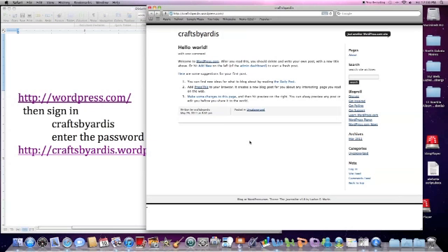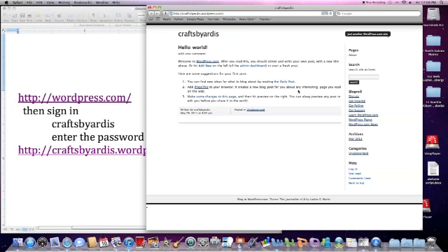You do everything to it in the dashboard. That's where you're going to add what you want, over here on the right side, or there are some blogs that will have a column down here on the left and on the right, and we'll go through that and find out which ones we like the best as far as how it looks. So if you see a blog that you like, even if it is on Blogger, that's fine. We can find one that's similar, and that's going to work for this one as well.